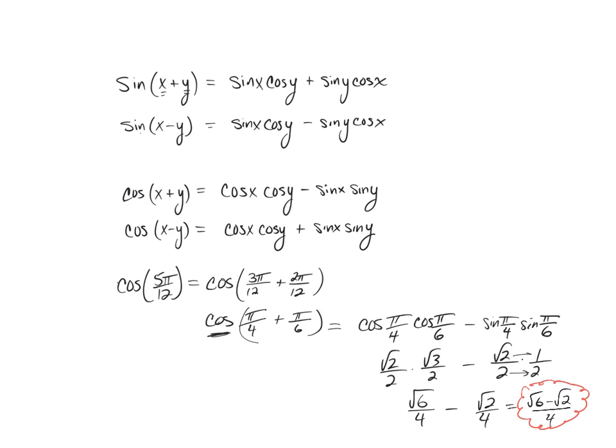So whether your quiz has just the formulas, which are these four, or you have to actually use one of them, which hopefully you don't, whatever angle they give you, it's always going to be something that you can break into two angles that you do know. So hopefully my little method that I learned when I was 17, about the signs being the same in sine and different in cosine, kind of works for you and you can memorize this stuff. Good luck.